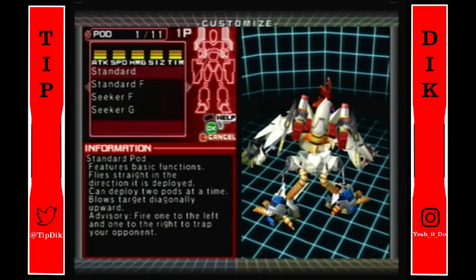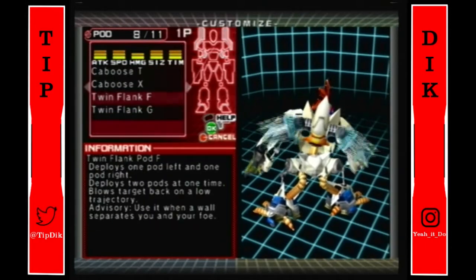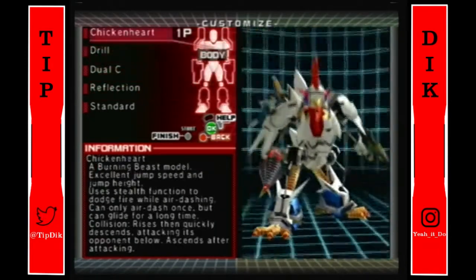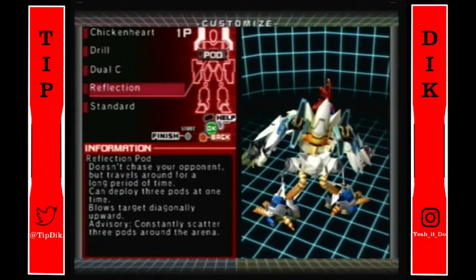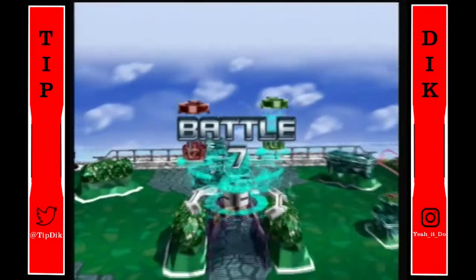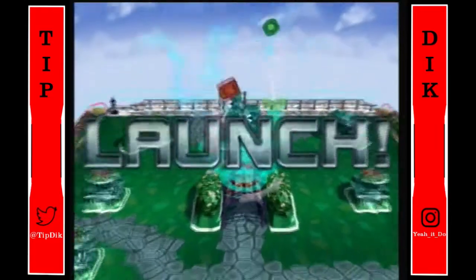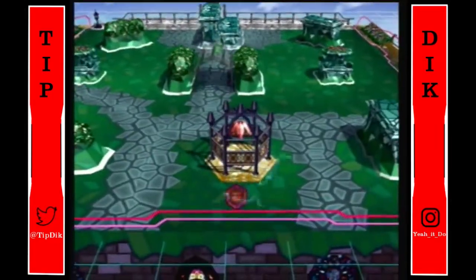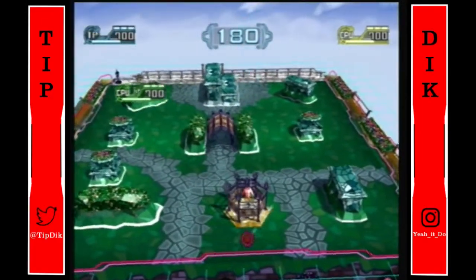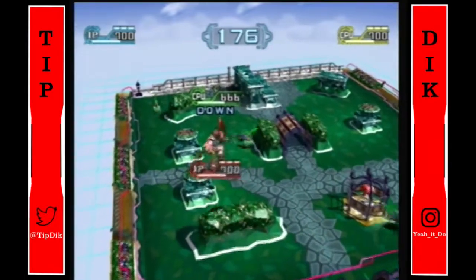Now for the pod that I like to use. Reflection. Reflection pod is, I think, generally the best pod to choose on this set. And it does a couple things for us. For one thing, being able to deploy 3 pods at the same time is really nice, because it lets us section off a large area of the map very quickly and tells the opponent, don't go here, and that really limits their escape options whenever we're trying to corner them, and so that's really good.